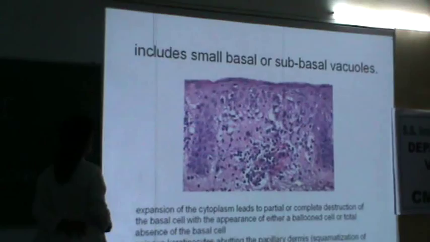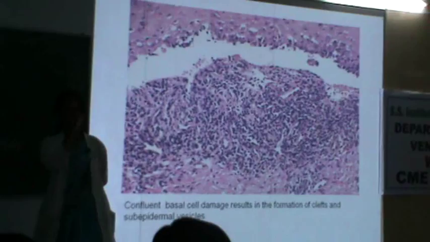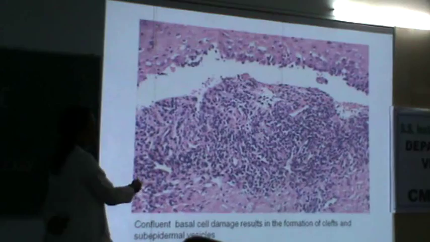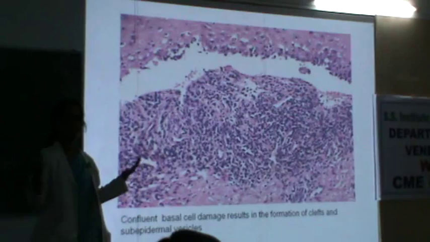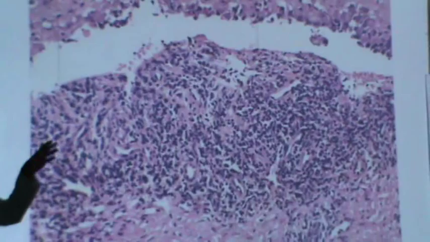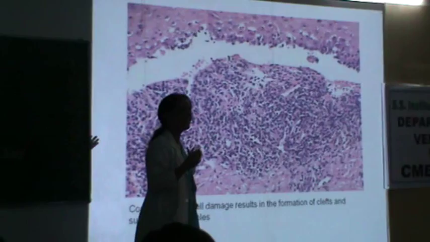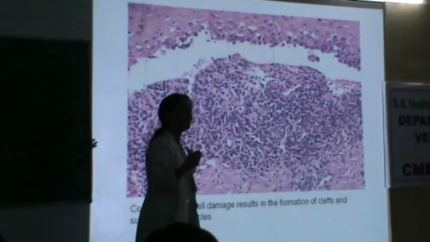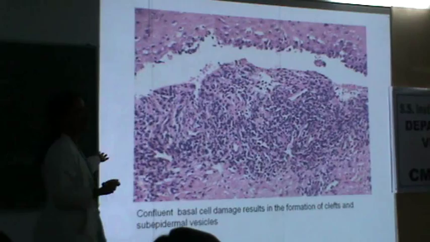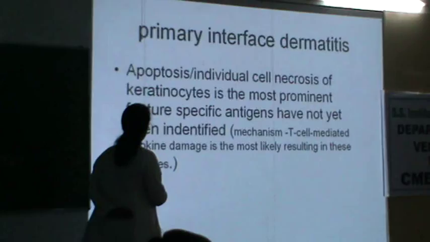What has happened here? We saw two slides initially. You could appreciate the basal vacuolation. What has happened here to the vacuolization? Is it minimal, marked, extensive? It is extensive, with loss of cells leading to almost a separation of the dermo-epidermal junction. What do you call this? Louder, you all had breakfast, right? Please don't sleep off. If you know it, please come out with it. Right or wrong, please contribute. So Max Joseph space, confluent basal cell damage that results in the formation of clefts.